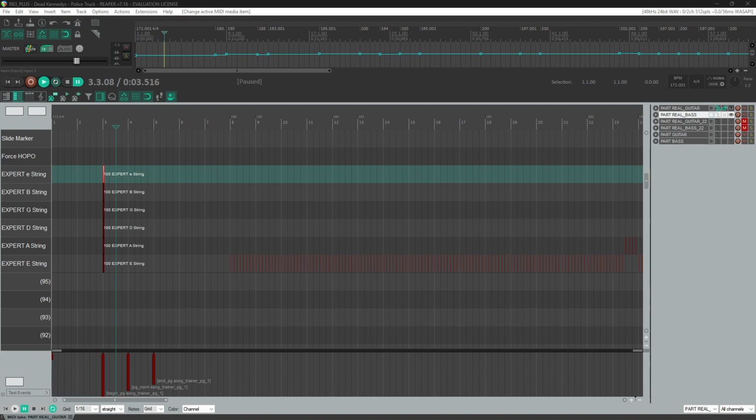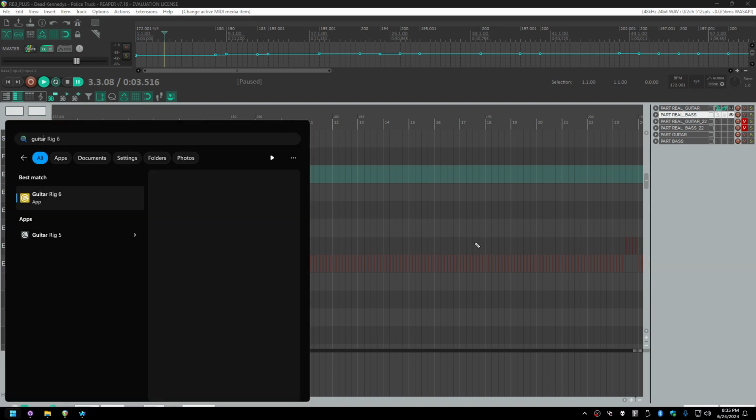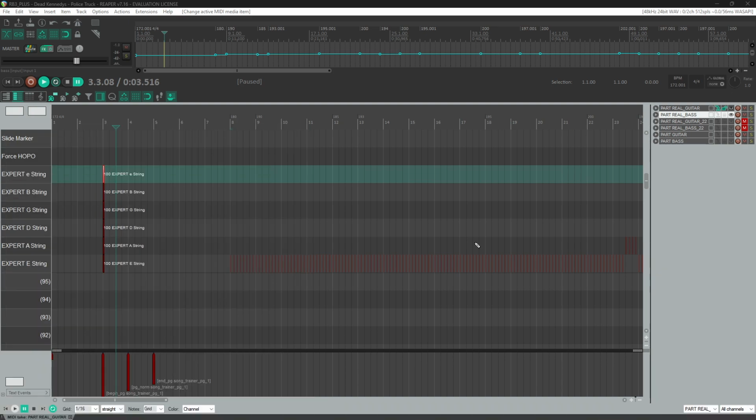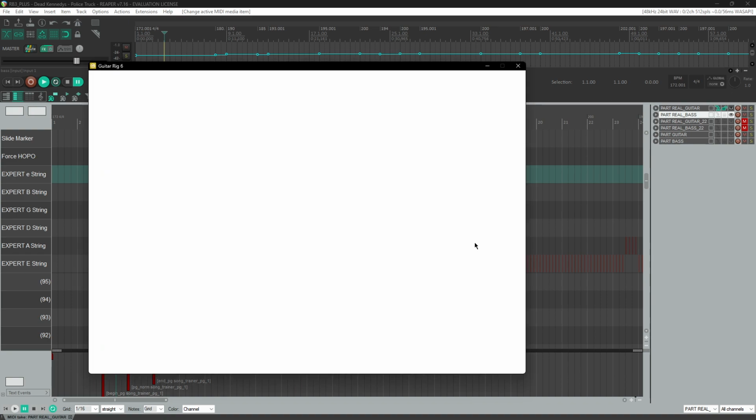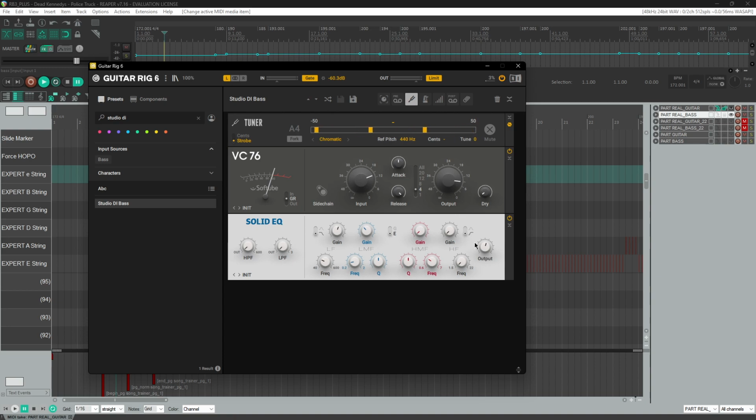For this, although I could probably figure it out on my own with guitar, I'm going to look up a guitar lesson on this song. And we should be pretty okay with that. I'm going to load up a guitar rig as well so I can plug in my own guitar. That last part is optional. I'm doing this because I want to have proof of this being accurate, right?